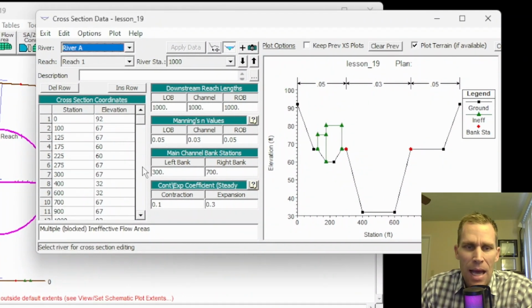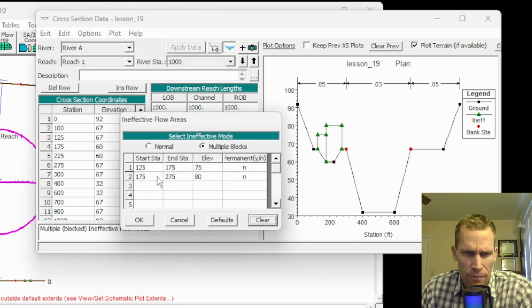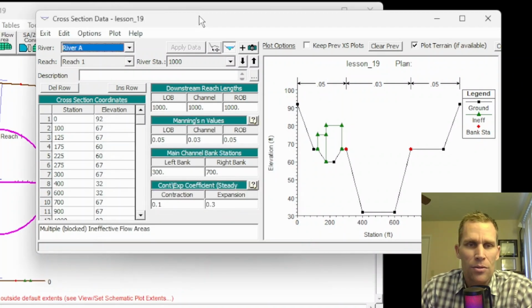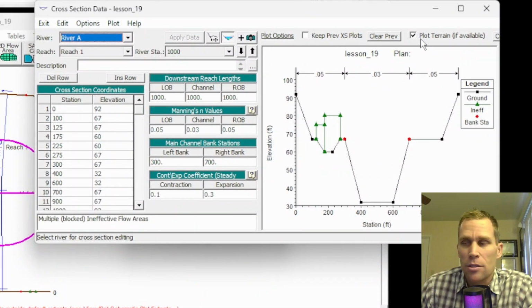And there we go. As mentioned, we see the diagram has updated. The station has changed. Let's go ahead and look at the numbers. And sure enough, this value here used to say 225. Now it says 175. Making this change is helpful for the model and is going to help prevent compute errors once you go ahead and run a simulation.